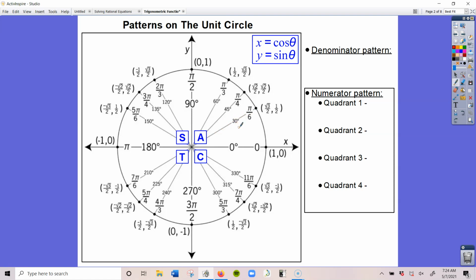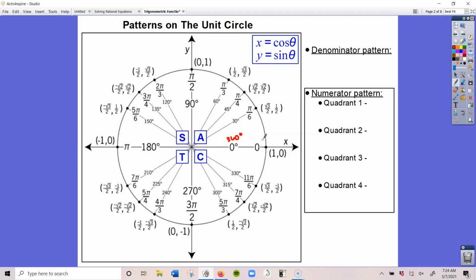These are the angles. So 30 degrees is the same as pi over 6 in radians. So here we already have their conversions. So we have the 30, the 45, and 60, which correspond to pi over 6, pi over 4, and pi over 3. Now remember that a full revolution is 360 degrees. So although it says 0 degrees, it is also 360 degrees.